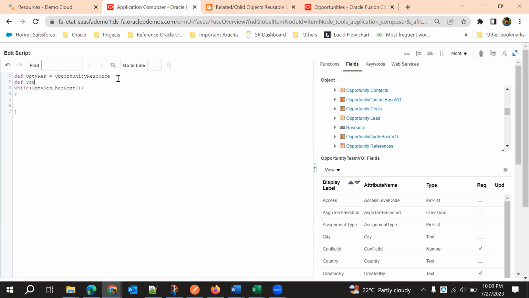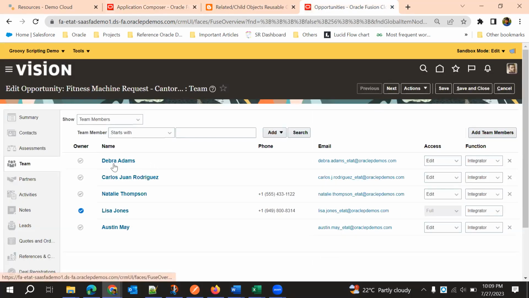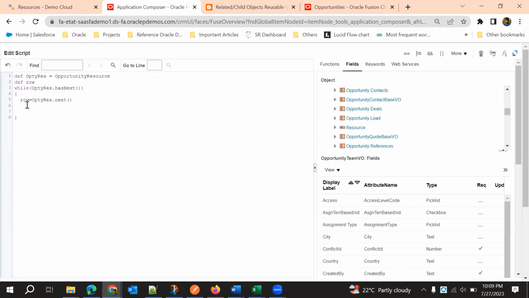So we need to define a row variable, and we will add the row variable to the opportunity resource dot next. And then from here, we will get each opportunity team record in the row, until the records get finished. Means however many records we have, it will loop that many times.